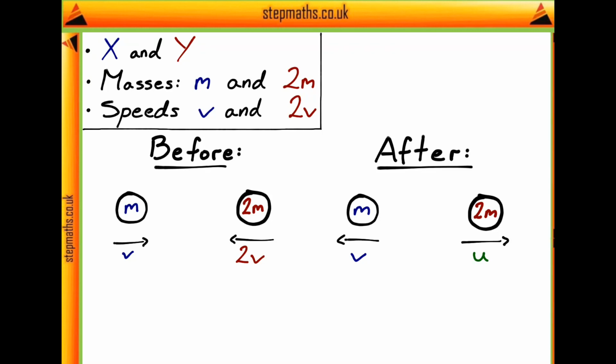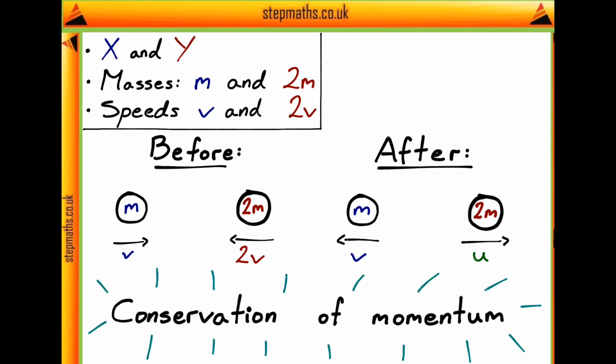So how should we try and solve this problem? Well, as we always do with collisions, the best thing to use is probably conservation of momentum. Now, we could try and use conservation of energy, but energy isn't always conserved in collisions, depending on if they're elastic or inelastic. We have no idea. And with our equations of energy, it's not always obvious where energy is being lost as well. Whereas with momentum, it's always going to be conserved. So it's a much safer bet.